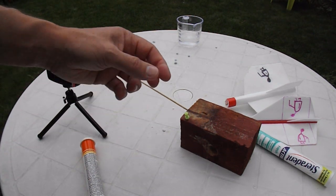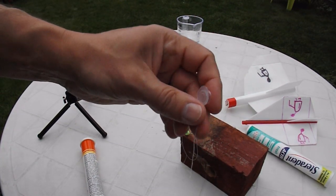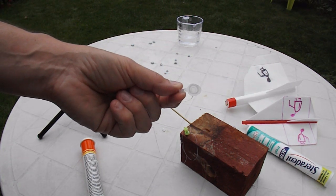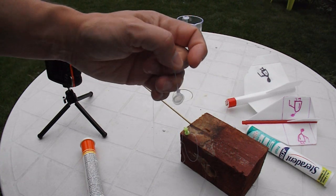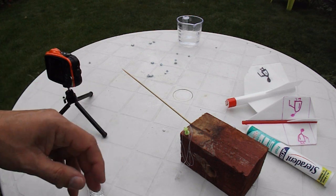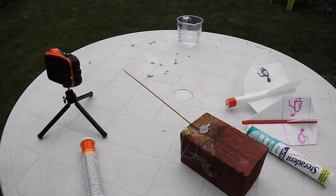Oh, and also I've tied the cap to a little piece of cotton so that I don't lose it, because I've lost several yesterday doing the model aeroplane, because they just shoot off and disappear into my garden. So that's a nice simple modification, and I think that'll do.